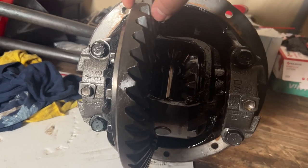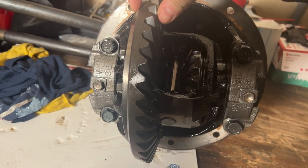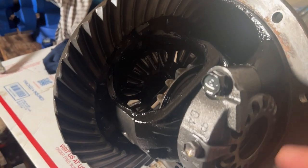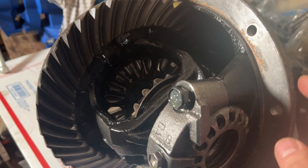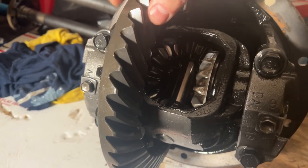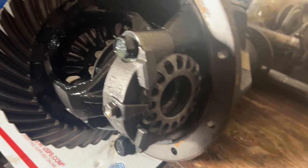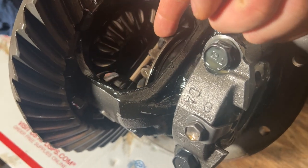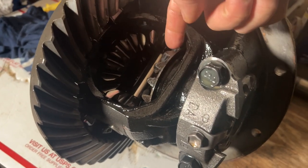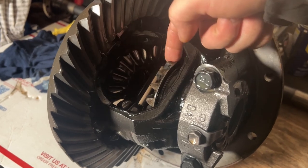It's crazy because the ring and pinion is much thinner, skinnier compared to the ring and pinion off of Toyota pickups and 4Runners, because I've taken the 4Runner and pickup differentials out, and their ring and pinion is actually way thicker. But those are the 8-inch, not the 9.5. So interesting. This thing is massive though. All these spider gears are super massive. Everything's just bigger in general when you're comparing it to a regular V6 pickup and 4Runner.